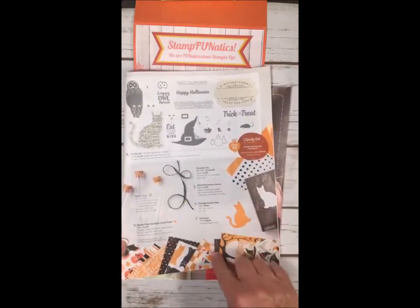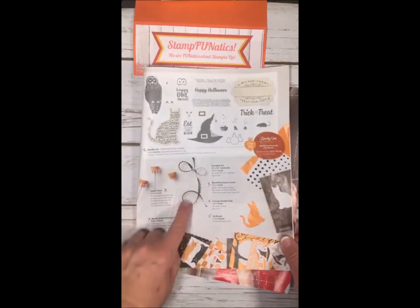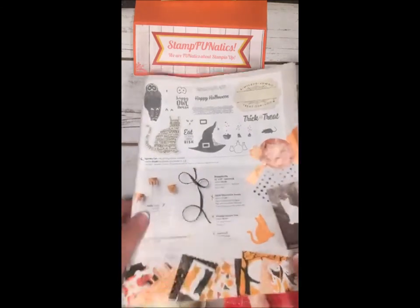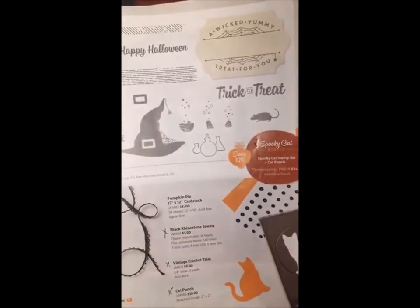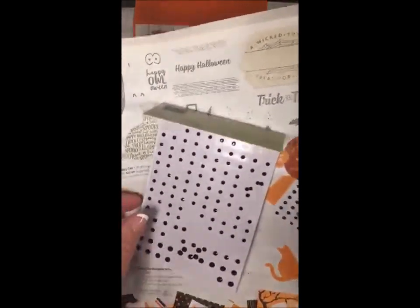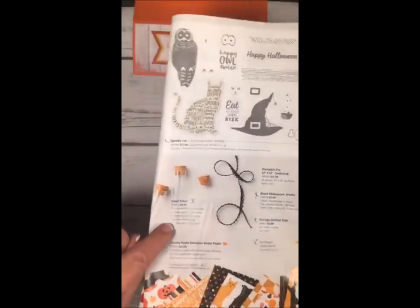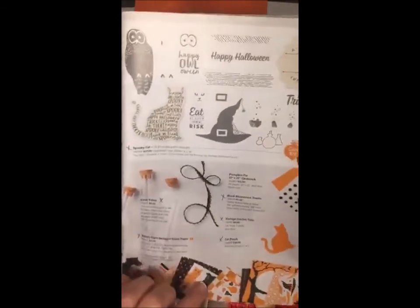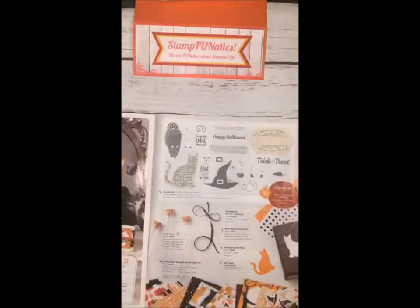Let's see, I told you about that. Oh, this beautiful black vintage crocheted trim. This is yummy. It's so pretty. It really looks crocheted. And also they have the black rhinestones I was telling you about, and I do have those here. I've been using them. They are great. And let's see what else. The test tubes I told you about, the paper, and then that great cat punch. And if you buy these 2 together, you can bundle it. All right.